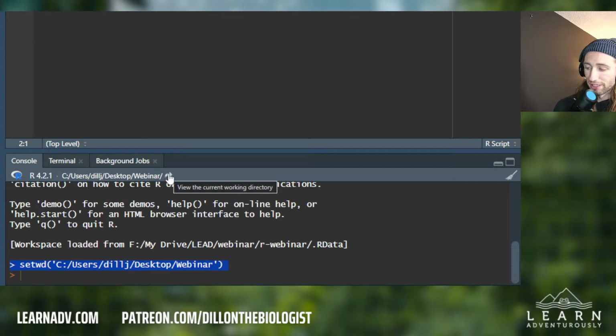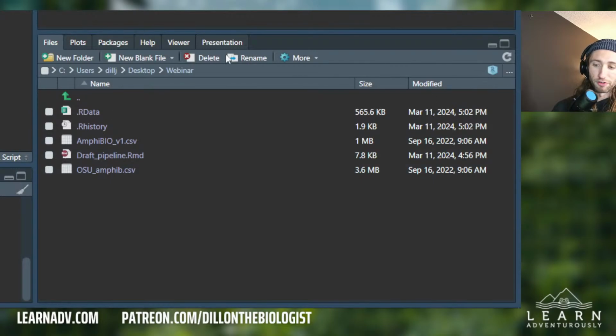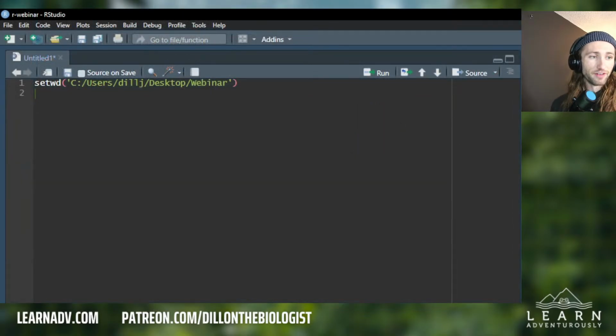And in fact, if we click on this little arrow, it will open up the working directory folder on the right-hand panel underneath Files. So this is the working directory. This is how to set it. I find that even those who already know how to code in R don't know how to set their working directory, so this is what we'll cover. But this is just the first step. So now R knows where to actually work inside of our scripts.